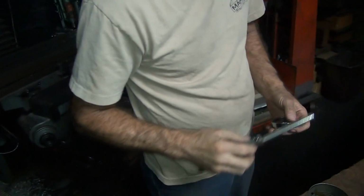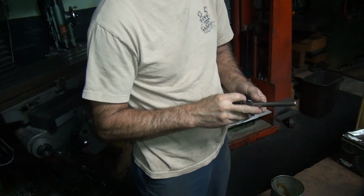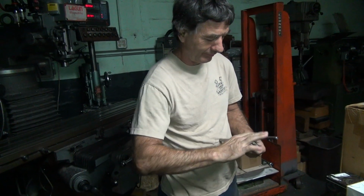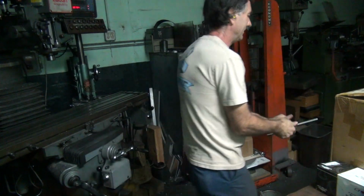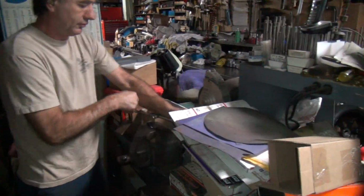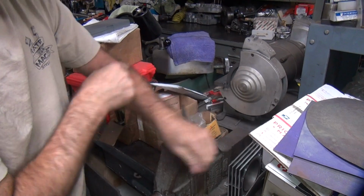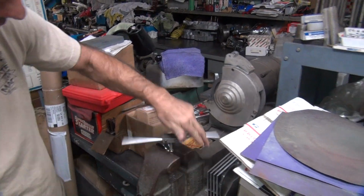There you go. Holy American-made Taiwan crap. Love it. How you know it's good. Nice. Precision. Almost a bolt on. Almost a bolt on. There you go. Now it looks like it works. After you go through the whole way.